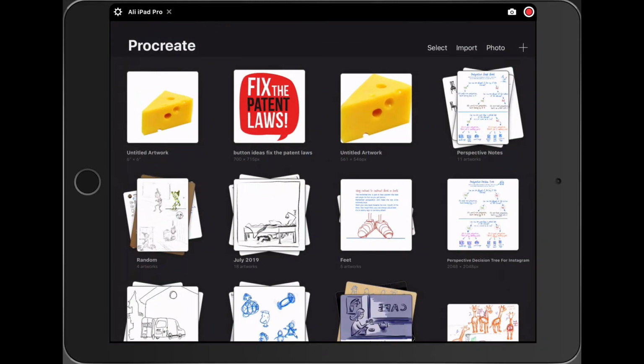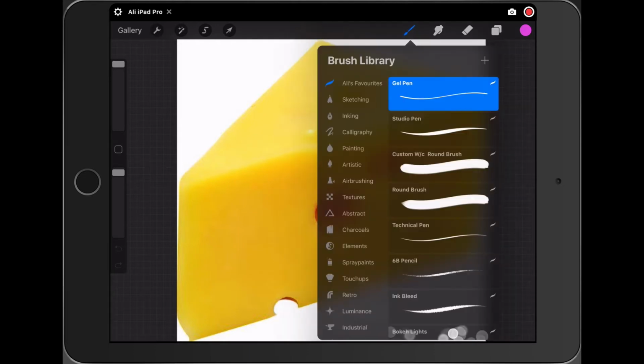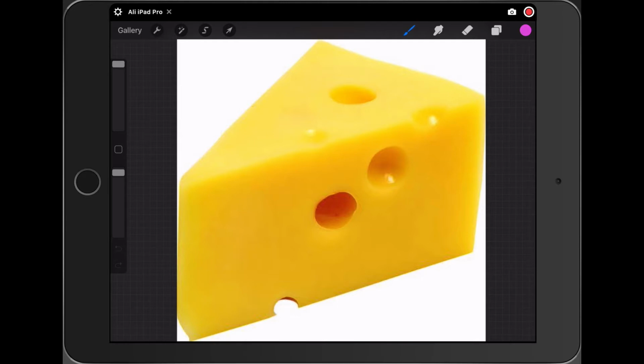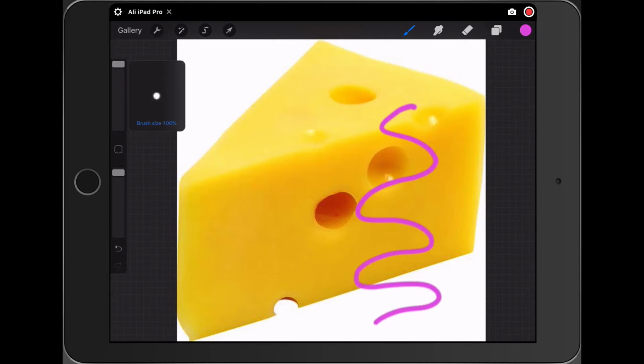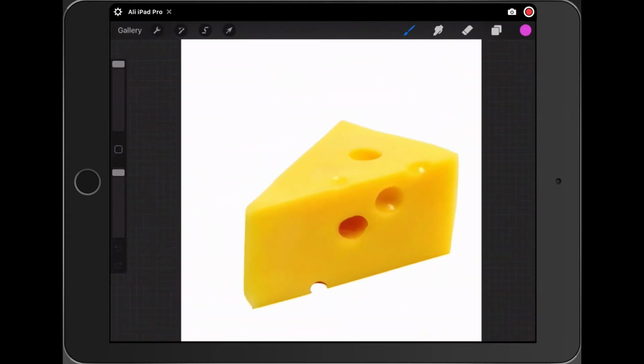If I open this first piece of cheese that I created just by using the photograph as a canvas, watch this. I've gone in my usual, I'm using my gel pen as we've done before. Nothing has changed since the demonstration I did with the gel pen. Look at the size of my nib on there. So I've got the gel pen at the maximum width, and this is the nib size that I get. Now let's go and look at the one where I created the canvas first and inserted the cheese.